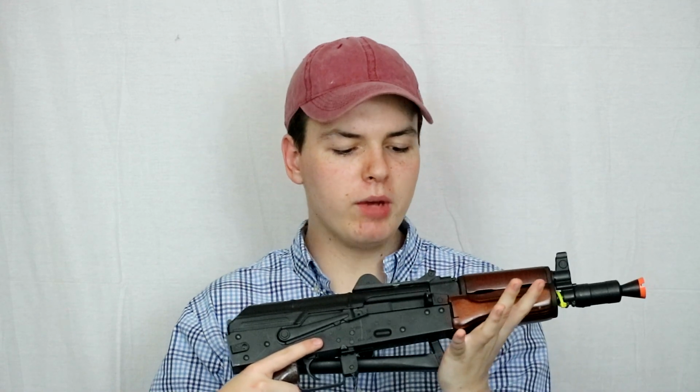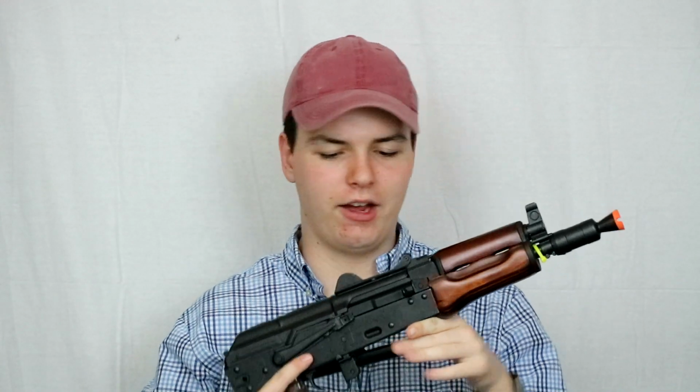Now, the external quality is where I think this gun really shines. One of my biggest complaints with the E&L, however, it is kind of cool, so it's kind of a double-edged sword, is that because they use blued steel, it can rust. Now, that's something that I've come to expect as a firearm owner. However, I didn't want to deal with that as an airsoft gun owner. So I really like that they didn't do that on the LCT, as neat as it is on the E&L.